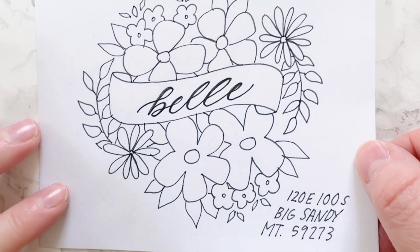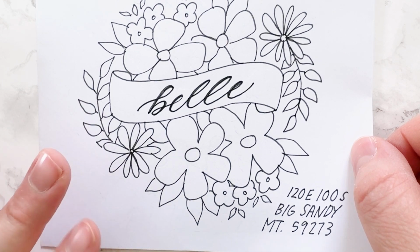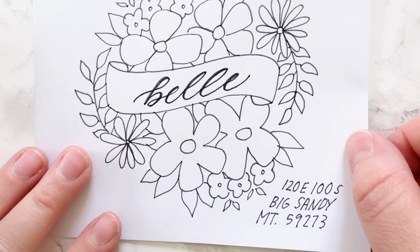It's super cute. It's a nice focal point. When someone receives this in the mail, they're definitely going to be thinking, wow, I'm so excited to open this and to receive this. So let me know if you have any other questions about it, and let me know if you try it.